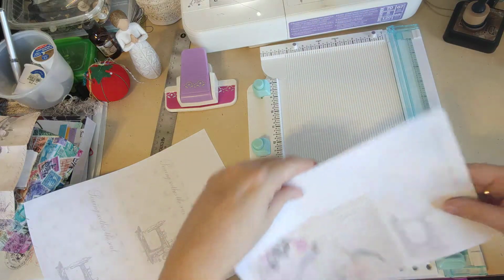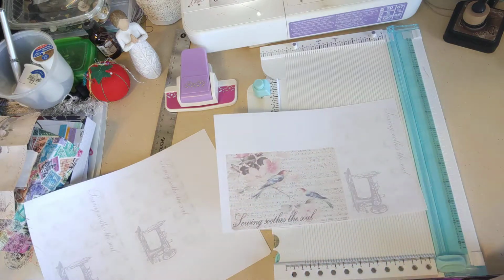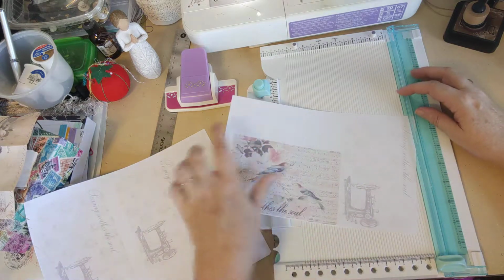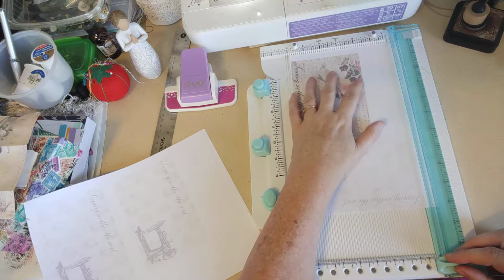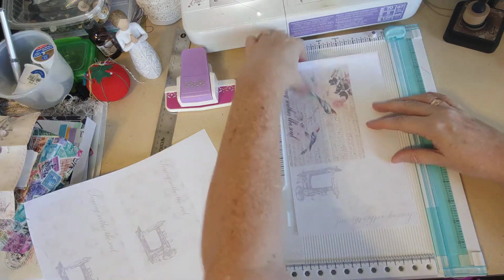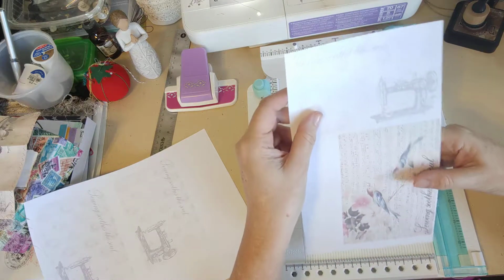If I was doing this without you guys watching, I would probably just tear. The reason I'm not going to tear is because that just takes a lot longer, and I don't want to take up a ton of your time doing this. So I'm going to use my paper trimmer. Plus, you know, it's a new toy, so it's fun to play with. Okay, so this says "Sewing Soothes the Soul," and this says that same thing on it.